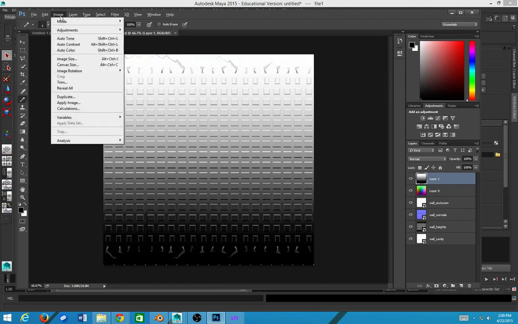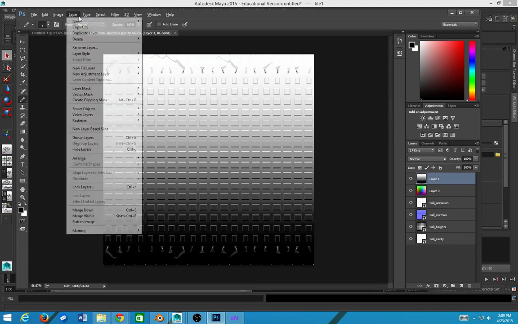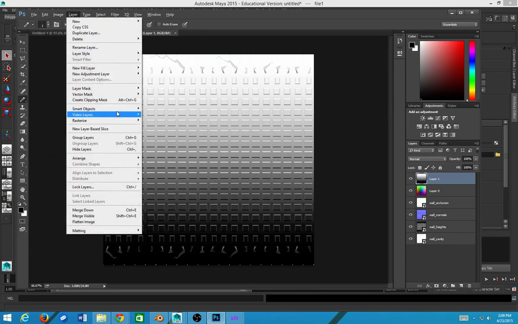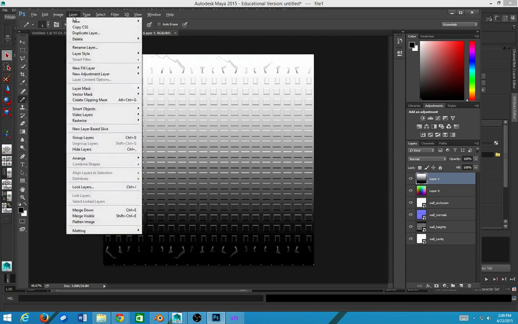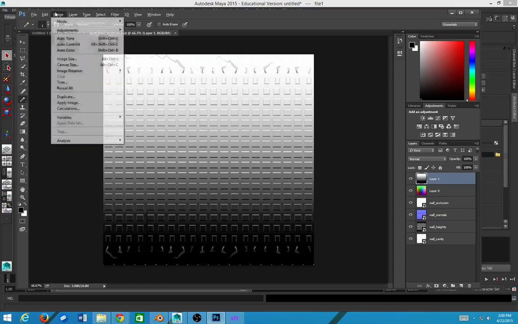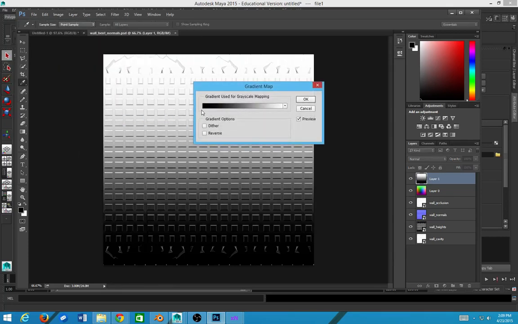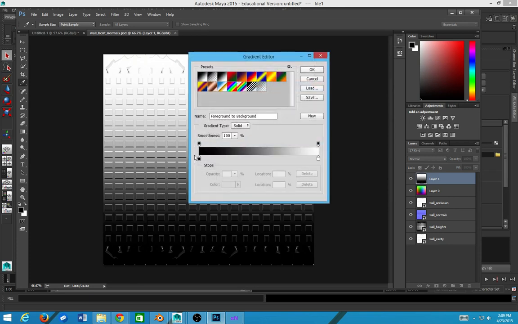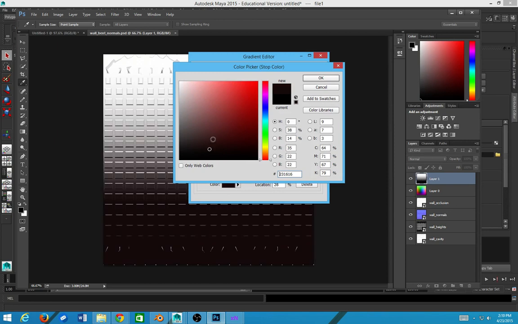I'm totally making up this stuff as I go, by the way, and that is actually kind of something I like about 3D, is you actually get to make up new processes. You should be willing to experiment and play. So I'll go layer, image, adjustments, gradient map. Let's move this over here. Let's make it maybe not totally black. Nice purple shadows.